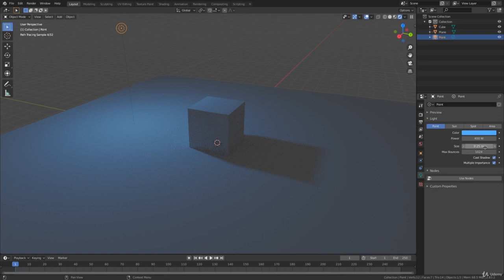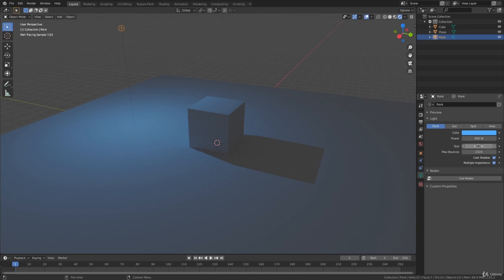And then we have the size. The size is basically the size of your light, and the size of your light will affect the way shadows look. If I make this smaller, I'm going to set this to 0.1, press enter, and you can see the edges of our shadow are a little bit sharper. We can even take it smaller, maybe make it 0.01, enter. And now you can see we have this very, very sharp shadow because our light source is very, very small.